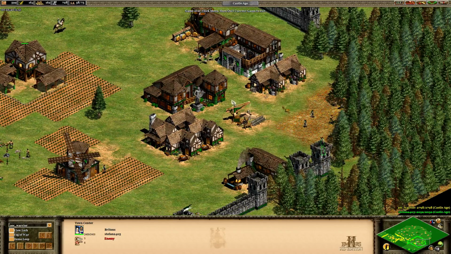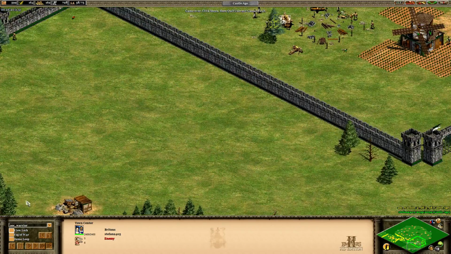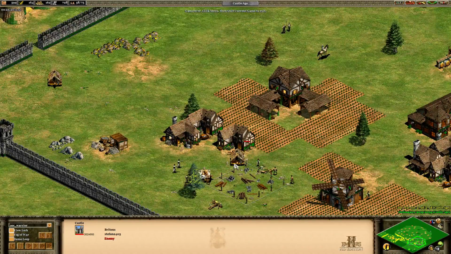Remember, the opponent was Britons, so they're very strong in arena map. They can boom faster. They've got cheaper town centers. So I don't think that the Britain player played a great game. He found his next gold mine, but he didn't play a great game. So fantastic game from AOC Warrior.